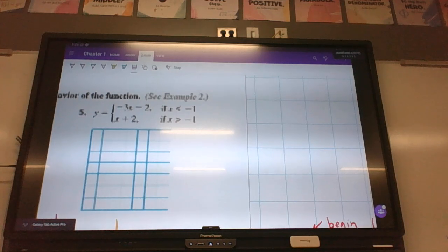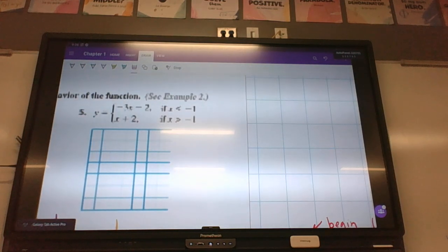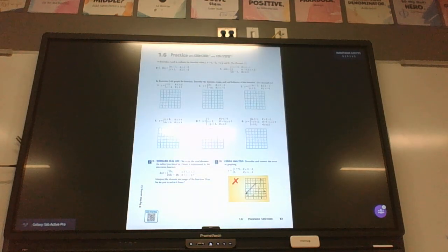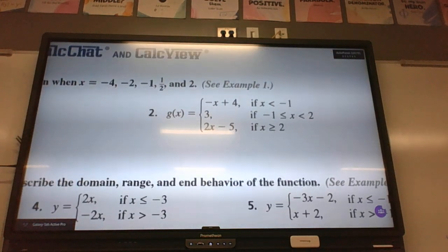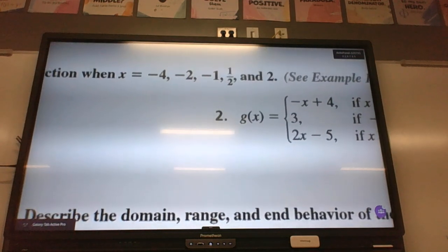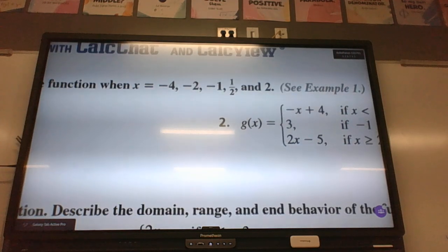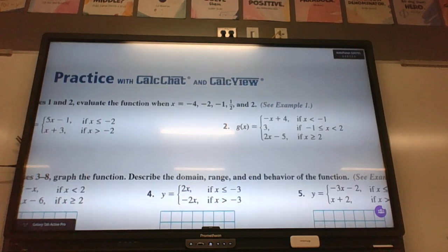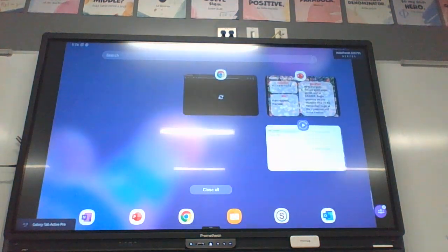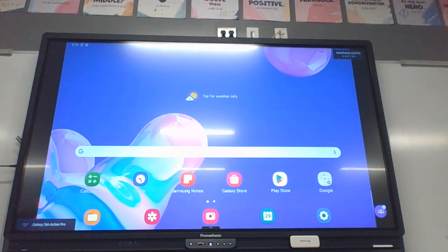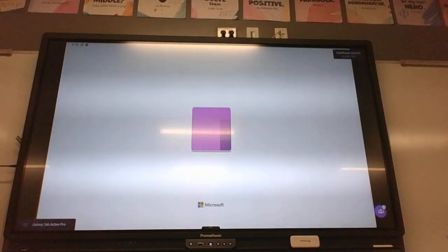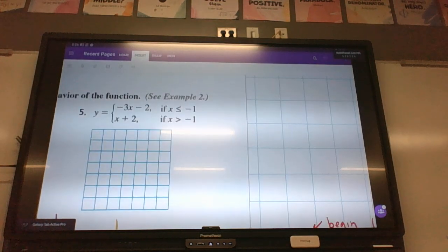Oh, how helpful. This is so mad. This makes me so mad. Guess I'm gonna do it right here without math, which is not good enough. I'm gonna try to close this and reopen it so it's not blurry.